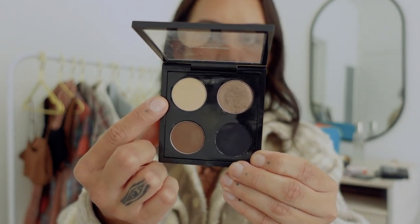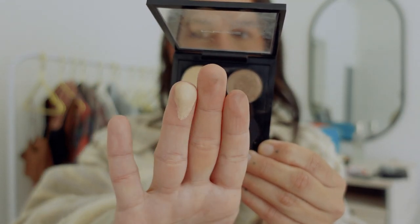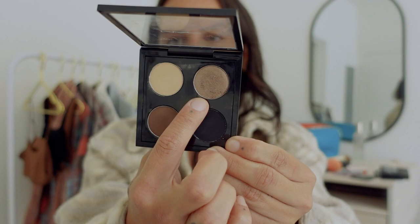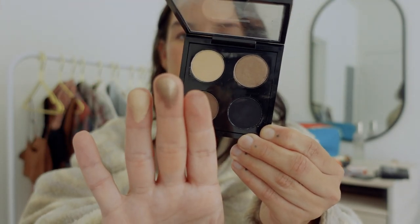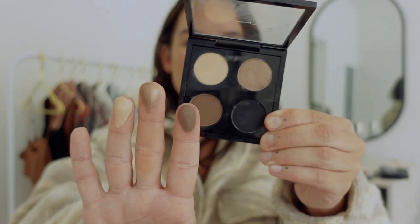So I went for Rice Paper, which is a really pretty kind of golden highlight shade. I figured this would be good for the inner corner, the brow bone, center of the lid. I could even use it as a face highlight if I wanted to. And then I went for Woodwinked, which is a gorgeous kind of taupey bronze, but it's actually really, really light. It's not too dark. I didn't want something too intense. I just wanted something that I could just kind of throw on the lid for a little bit of shimmer if I wanted. And then this shade right here is Espresso, just a great brown I could use for liner.